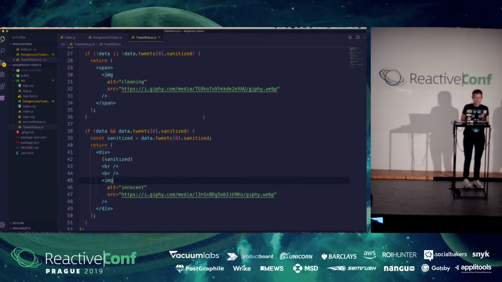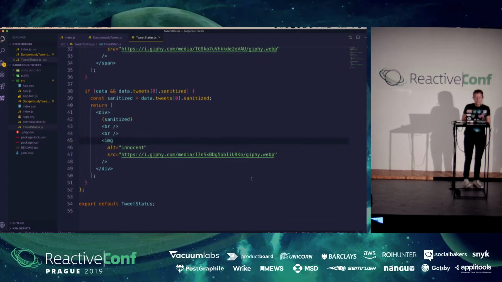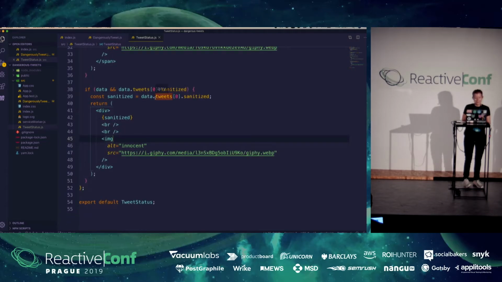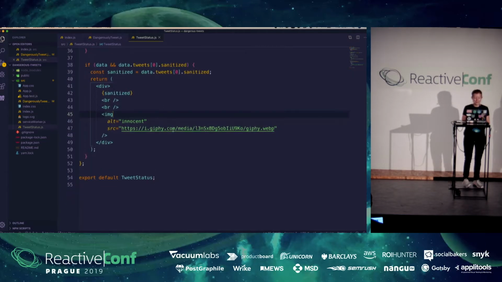And what we're doing here is we say if we don't have data, or if the data is not sanitized, we cannot show the data, so we're not showing anything except for a GIF that we're still cleaning the data. If there is data and the sanitized field of this tweet is not null, then we show the sanitized content, and also a GIF to show that now we're innocent, that we can display the actual data. So we'll see.